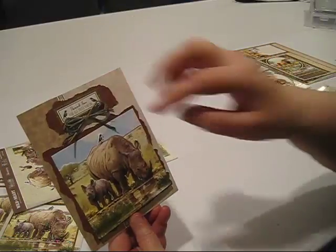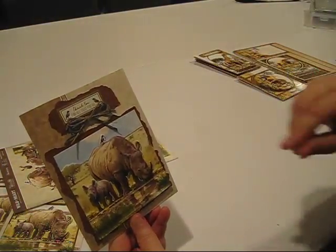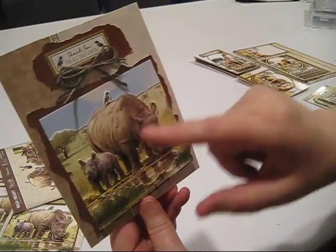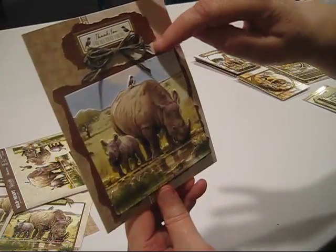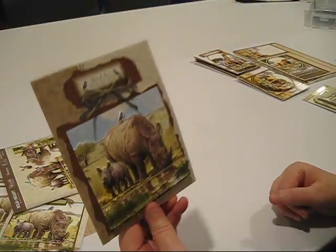And I tore this out. Now remember, when you're tearing paper, if you tear towards yourself, you'll end up with a white border. You don't see a white border here. I didn't want it against all these brown tones. So in this case, I tore that paper away from myself, and you don't see any of the white core of the paper because I tore it away from myself.